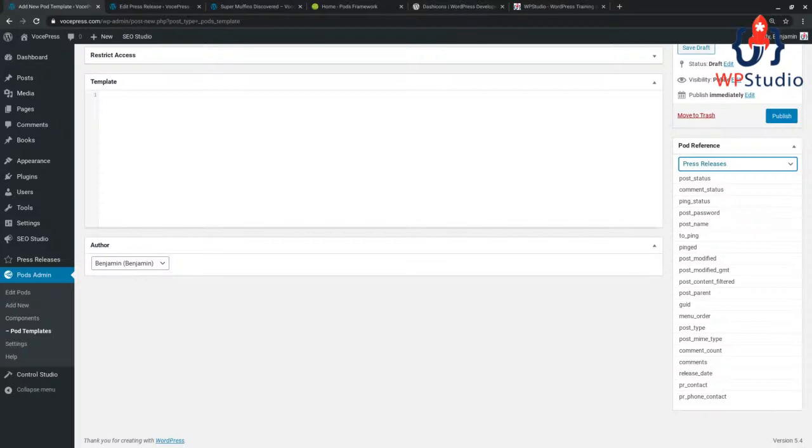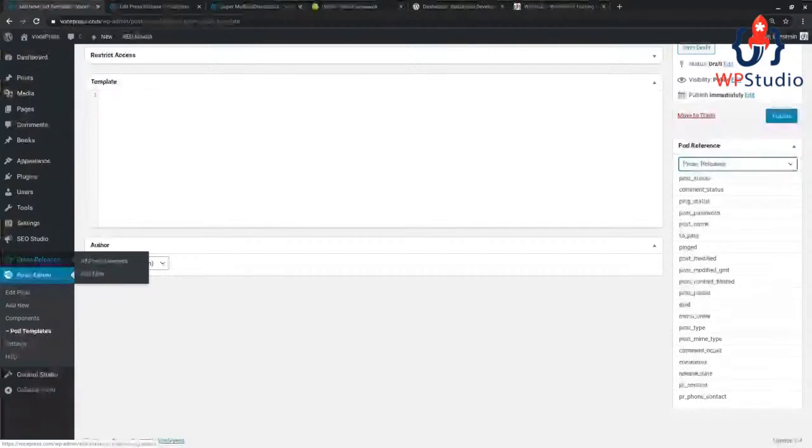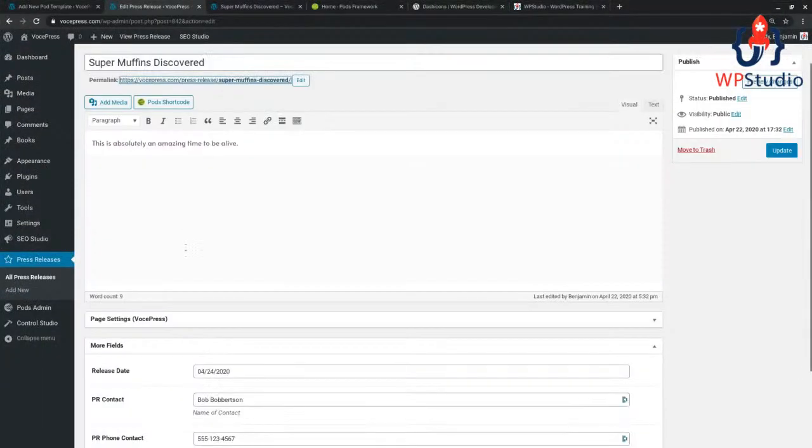Every custom post type might be a different post office. So when we're storing information, we send a letter to the press release. It's going to go to the press release post office. And then the postmaster at the press release post office is going to look at all the fields you filled out here.